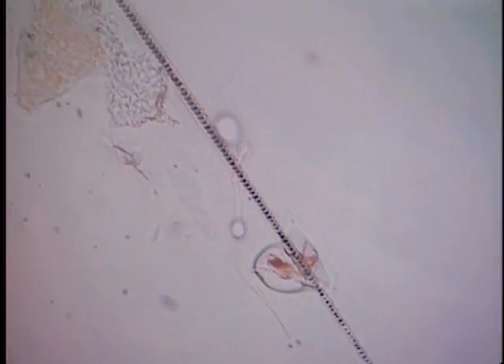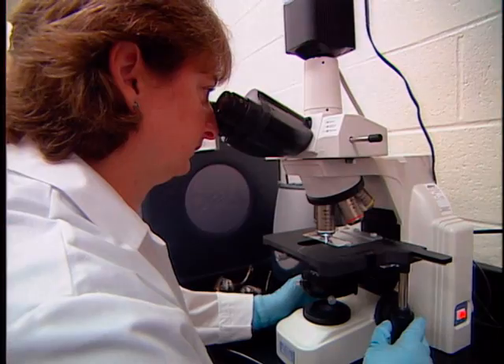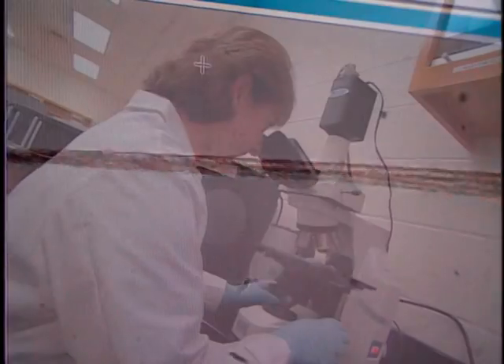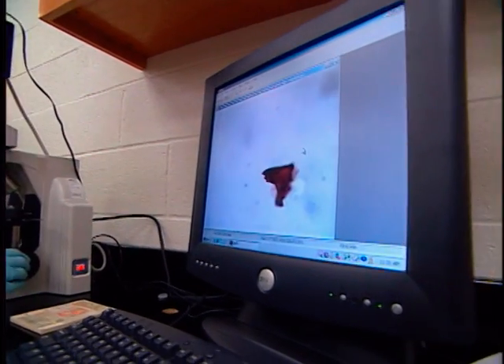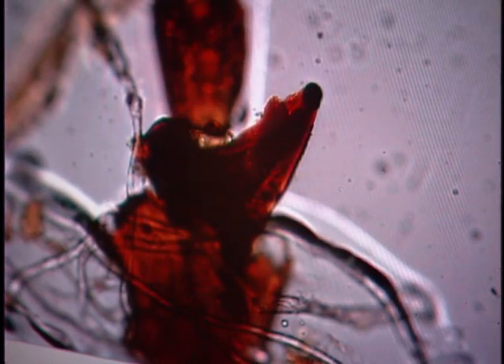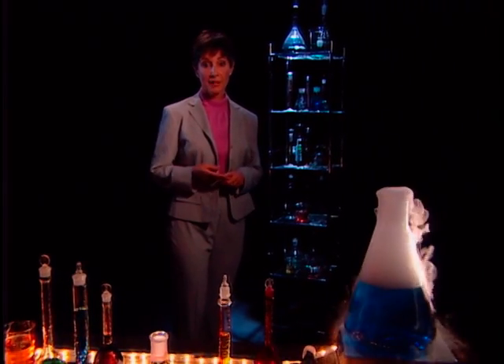Hairs, such as this rodent hair, are removed and confirmed under a higher powered microscope, which reveals the characteristic structure that identifies it as a rodent. Insects are generally identified by their fragments that survive processing — usually the chewing mandibles, which are distinct to the insect, and hence are used to identify the insect. Samples collected for these analyses, and really all samples, must be carefully packaged and shipped so that there is no opportunity for cross-contamination or compromise of the sample container.